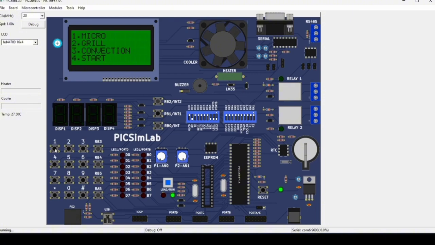That is micro mode. The maximum power is 900 watts. Here the user can set the timing. If he wants to clear the timing, he has to press star.